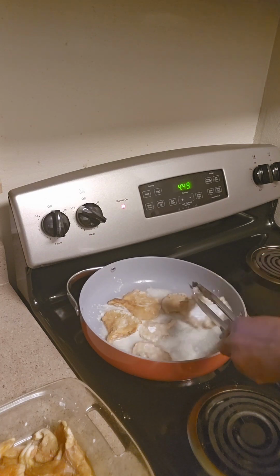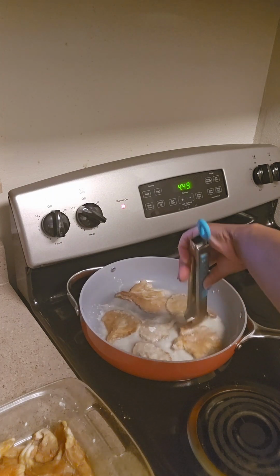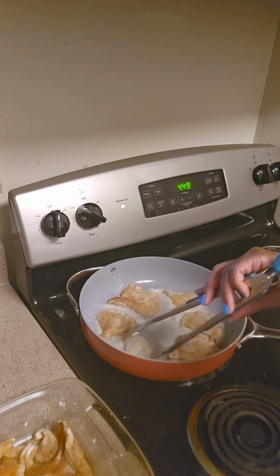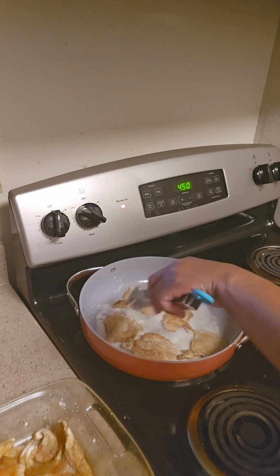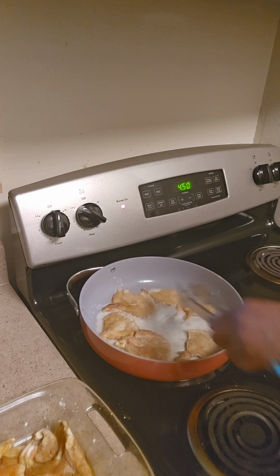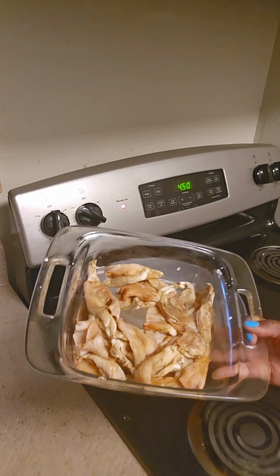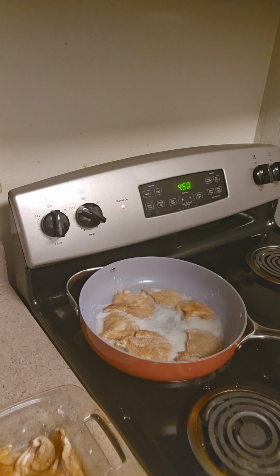See, the mushrooms are soaking up that oil. But they're keeping their shape. I like that. They're not shriveling up. When you saute them, you know, they don't hold their form so well. So that's good to know. So this is pretty much what I'm going to do with all of the mushrooms. So I'm going to give them a shallow fry. You see I have a lot more to go, and we're just going to go ahead and get that done.